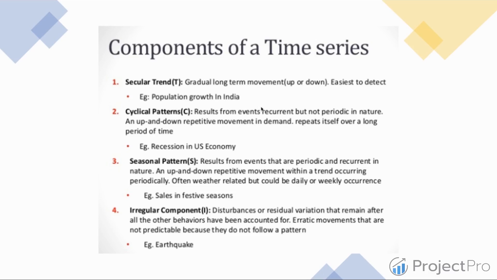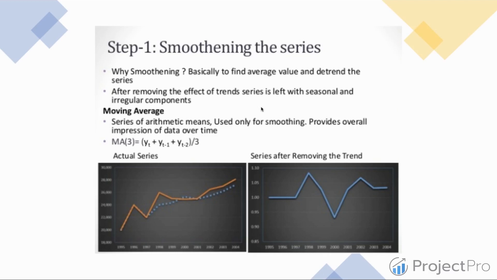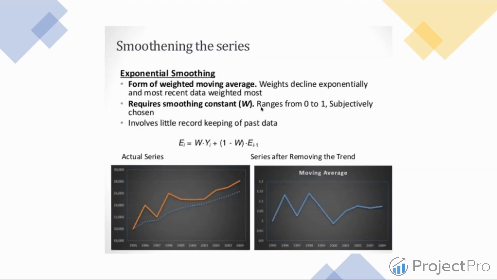Let's look at all these components from our data — how our data looks when we decompose the time series into these components. We call this the decomposition of time series. When we have a trend component, how do we smooth it and why is smoothing required? How do we remove the effect of the trend? The moving average has been used for decades to look at how numbers would look in the near future. Similarly, exponential smoothing methods use a weighted moving average where you give higher weights to recent data, declining exponentially on the most recent data.